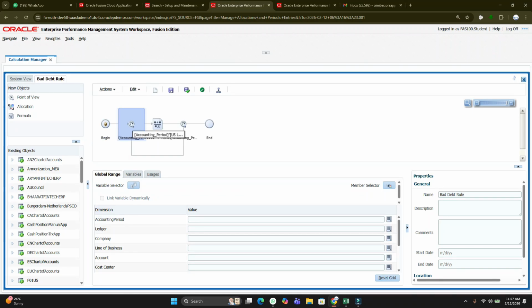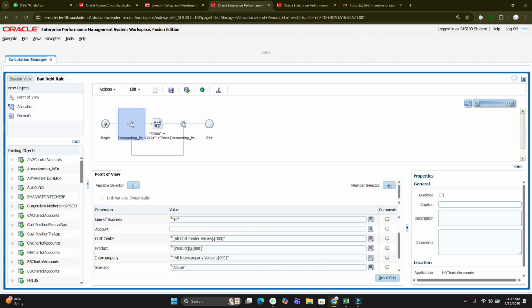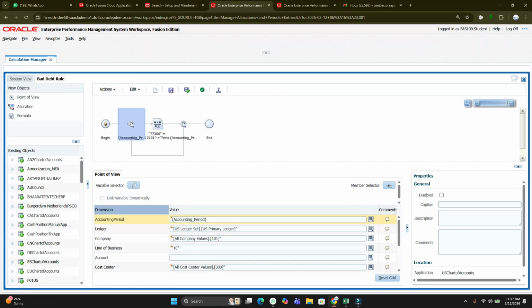Under the dashboard, accounting period. This is the point of view: you have to select what dimensions you are going to use as point of view and what dimensions you will use with your formula.